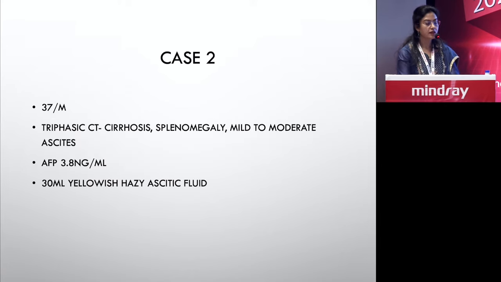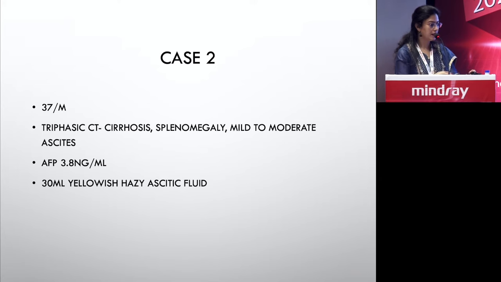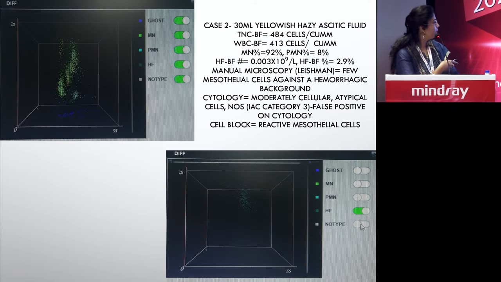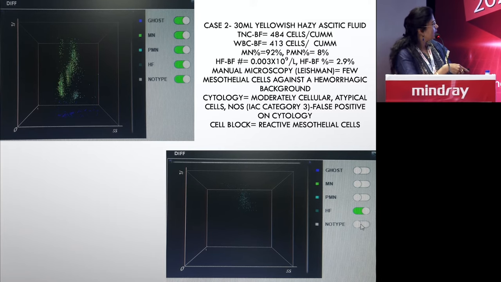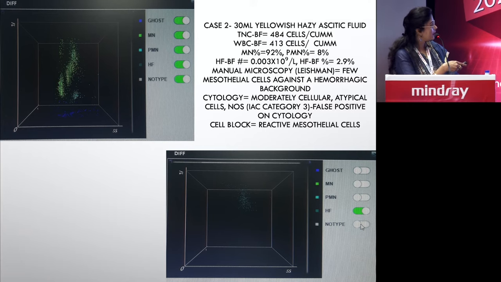Case two is a 37-year-old male who on triphasic CT was cirrhotic, with splenomegaly, mild to moderate ascites, and normal AFP. We received only 30 ml of yellowish hazy ascitic fluid. On the analyzer, there was clustering of cells in the high fluorescence area, but we had as few as only three cells — well below the cutoff of approximately 22 high fluorescent cells — yet these three cells appeared atypical.